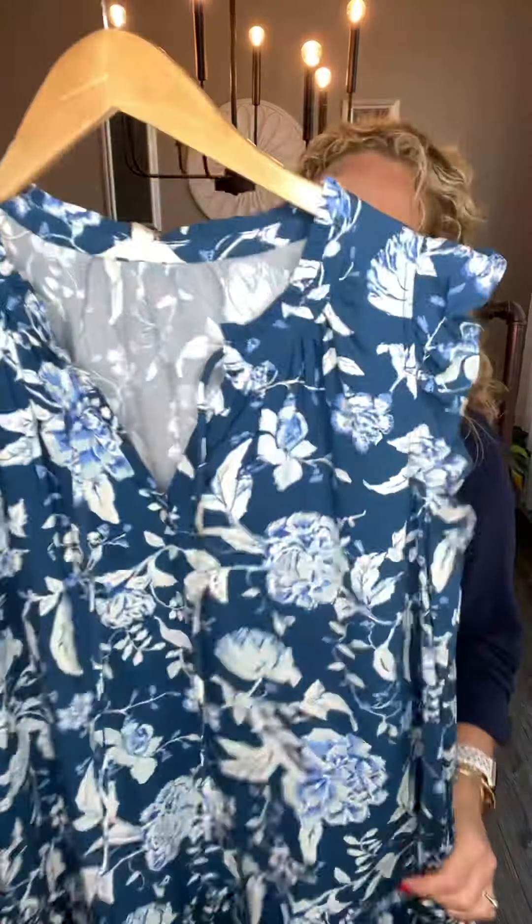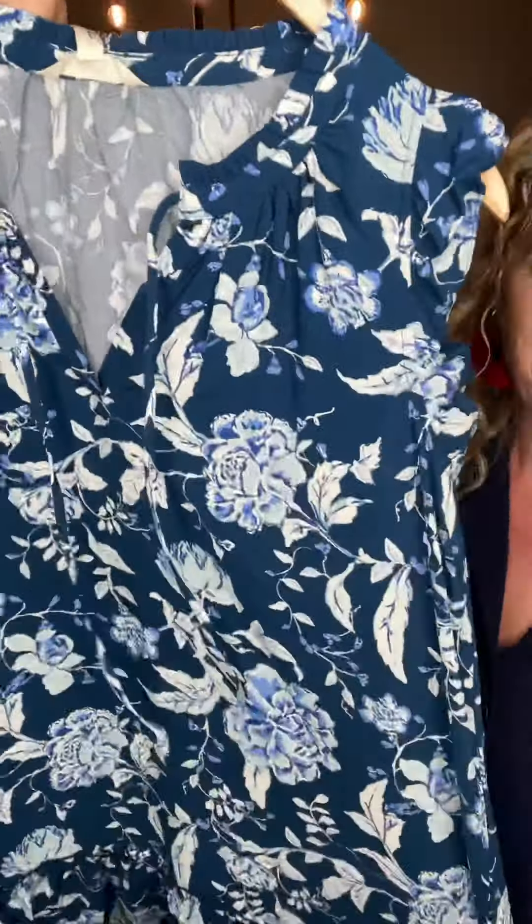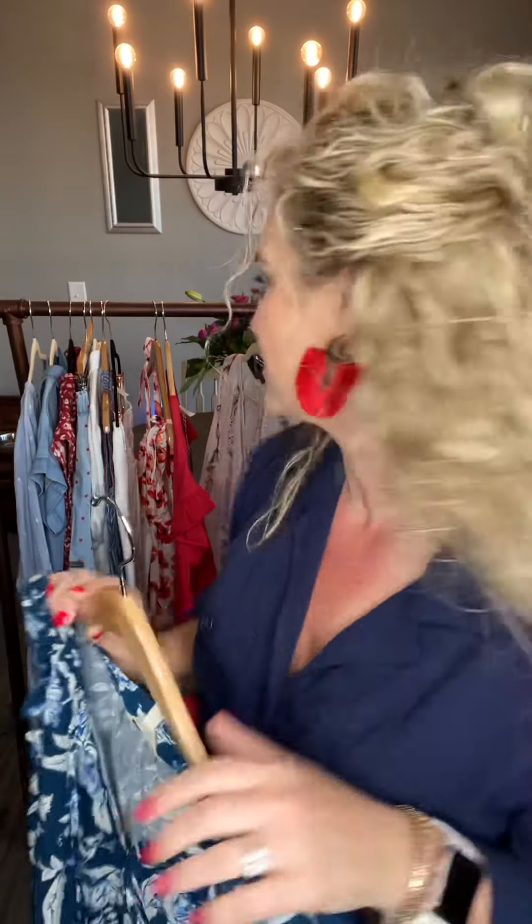The next dress is beautiful blues. I am obsessed with the Serenity Blue Floral dress — absolutely gorgeous. It's perfect, lightweight and flowing for summertime. It has a wonderful little v-neck with tassel detail and perfect little flutter sleeves to cover the side of the arm for a little bit of modesty. It has some really good length, hitting right above the knees. The same pattern is carried throughout, and at the bottom you have a little bit of stitch detailing and a tiny flare with a ruffle. She is also running a little generous, so I would size down if you're in between sizes.